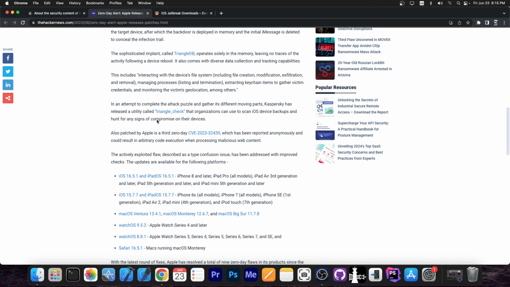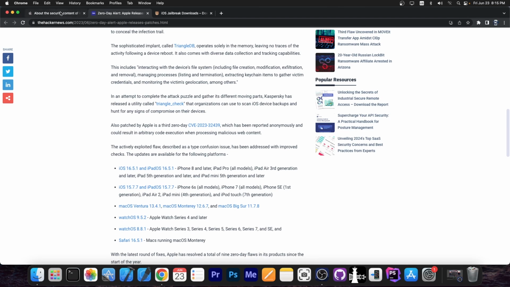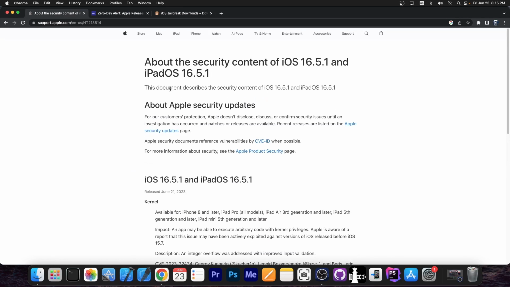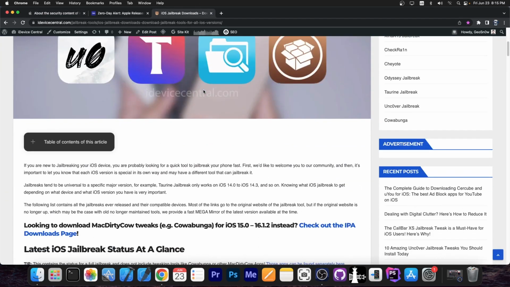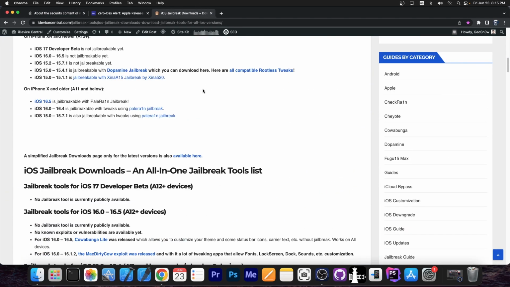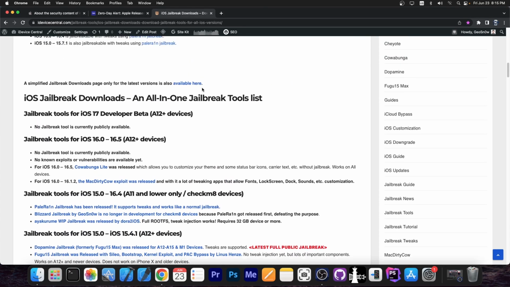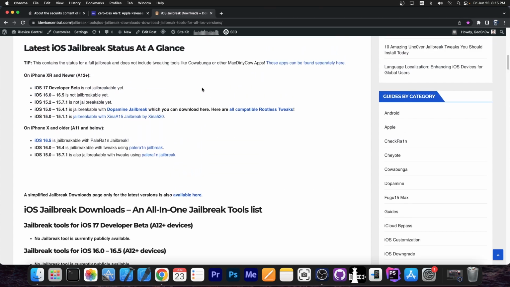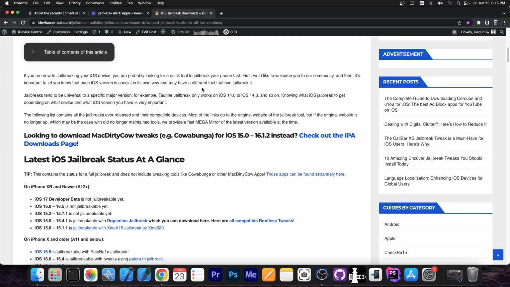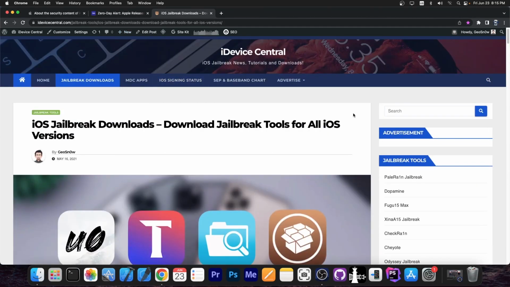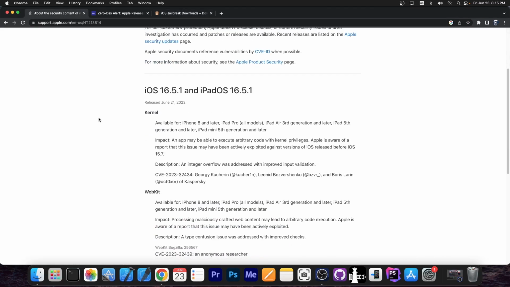Also, the patch by Apple is basically available now, so if you want to make sure you don't get this vulnerability or anything like this, you can update to 16.5.1 if you're not interested in jailbreak. But this could be the key for a jailbreak. Right now, iOS 16.0 up to 16.5 do not have a jailbreak available, at least on A12 plus devices. Sure, you can use Palera1n and all the checkm8 compatible devices support it, but the checkm8 compatible devices are basically the iPhone X and lower, which is basically many years old. At this point, the newer devices are the focus, and those are not supported by any jailbreak at the moment. These vulnerabilities over here could be useful for that.